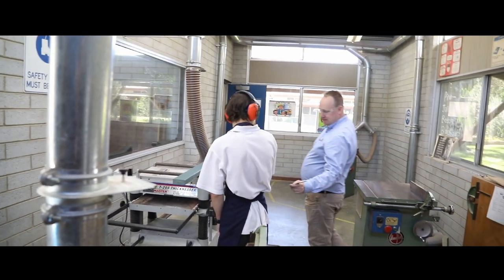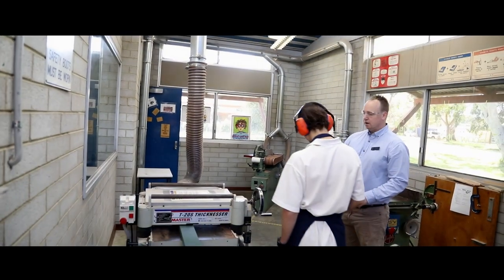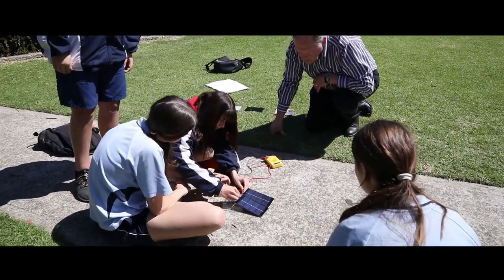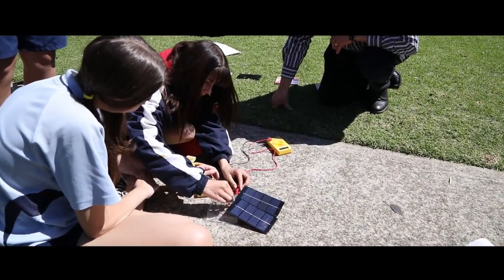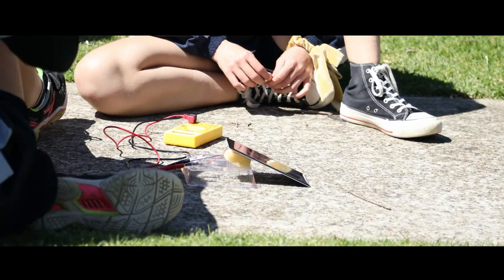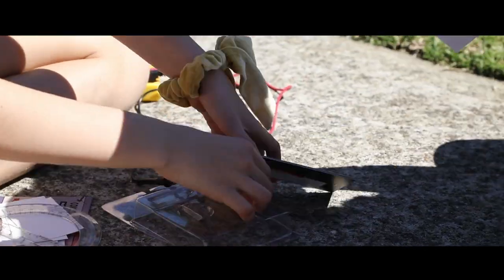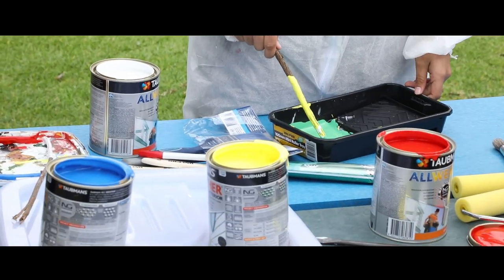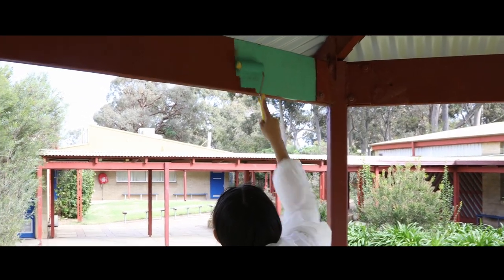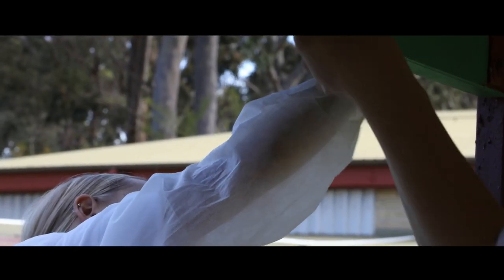Cecil Andrews saw the project as an opportunity to integrate the learning into a number of different subject areas. While the core team was building the benches, a Year 8 science team were conducting experiments on solar power, using their results to work out the best layout for the bench. The project also created an opportunity to bring in Indigenous art, a step that not only fostered student creativity, but allowed them to learn and connect with Indigenous culture and history through an elder and a mentor.